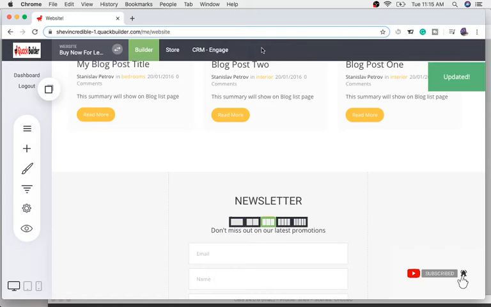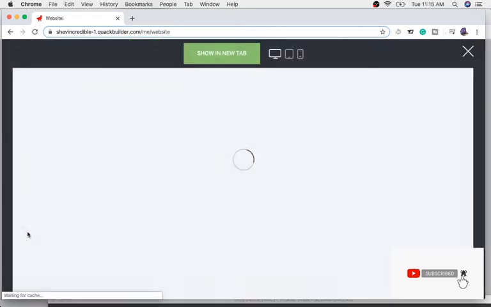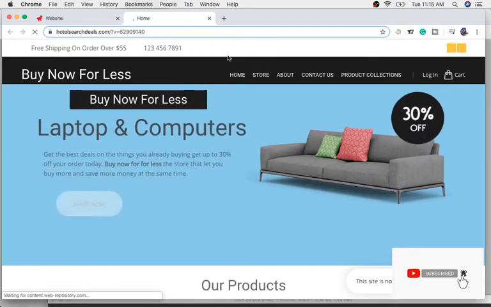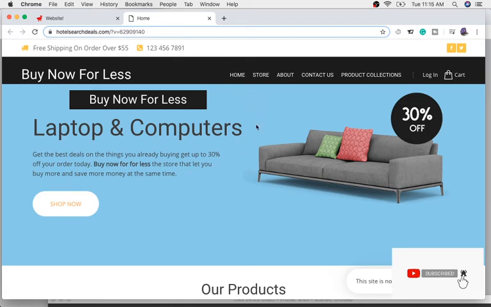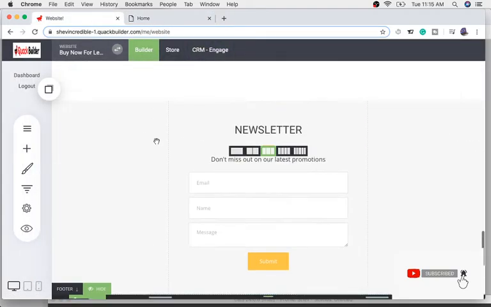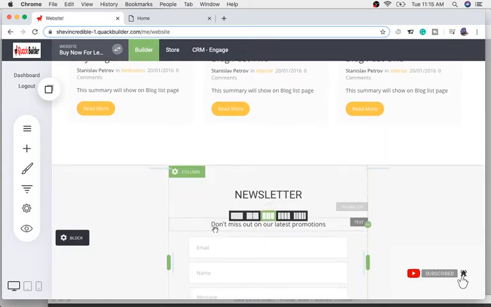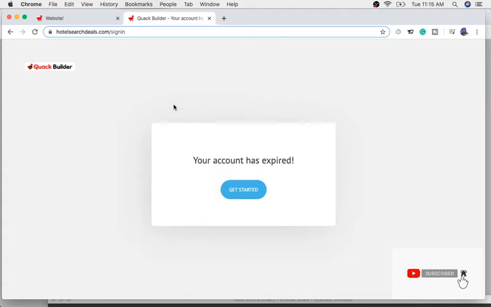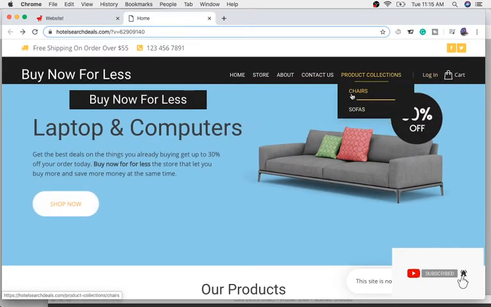If I save the changes and hit view, I can preview the website live, just as a customer would see it when they get to the website. So right now I'm seeing this website as a customer. The other screen is the builder view, where I'm making it, but when I view it, I'm seeing it from a customer perspective. Please keep in mind, if I try to log in, it's not going to let me because this website is not active. I'm just doing it for demonstration purposes.